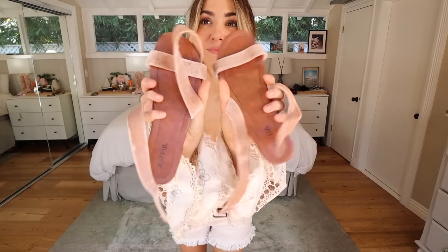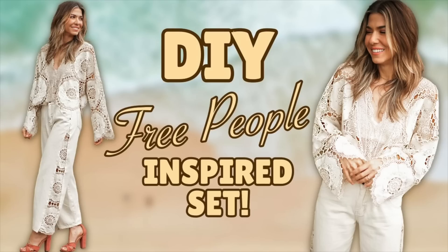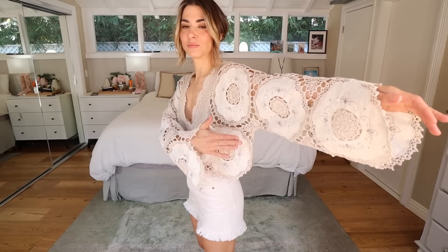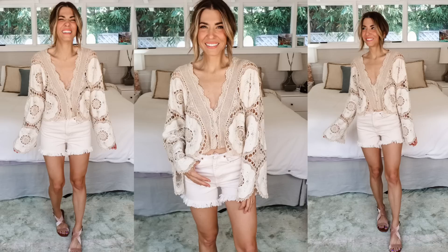Do you guys remember this shirt? Just a couple of weeks ago I turned a tablecloth into a pair of pants and a shirt — one of my all-time favorite DIYs and I've worn it like crazy. Since the video, I took in the sides a little bit. I just felt like I could go to a festival or go on vacation. And these were the shorts I added the long fringe to — so if you caught that video, this is how that long fringe looks styled.